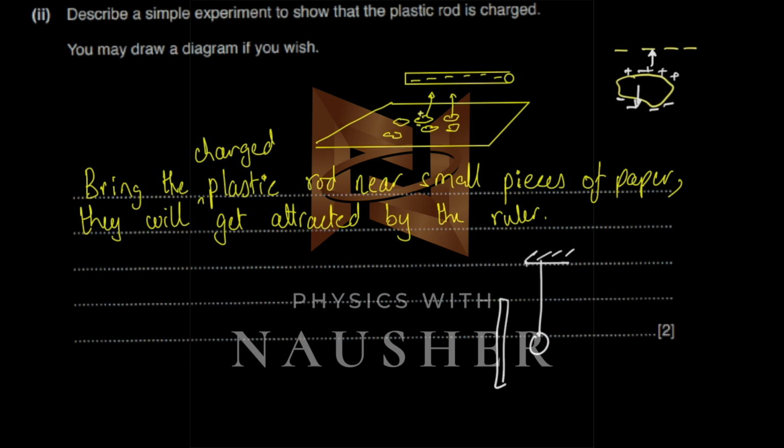If the metal ball is too heavy, although there will be a splitting, if let's say this is negatively charged, you will have positive charges on this side, negative on this side. But how big a deflection there will be, that really depends on the weight of this and the mass of this ball. So that's why I did not use this experiment, although this can also be an experiment.